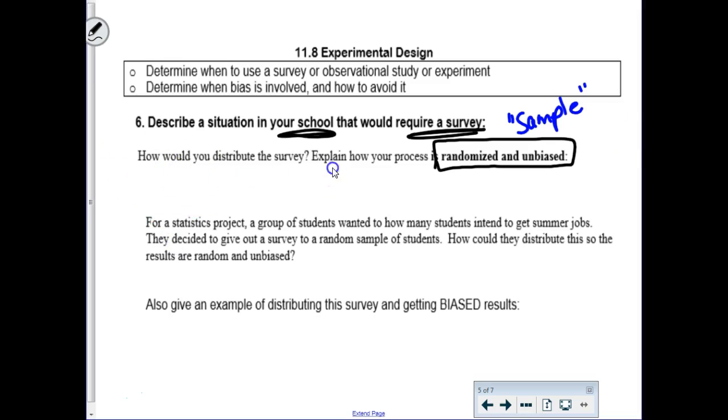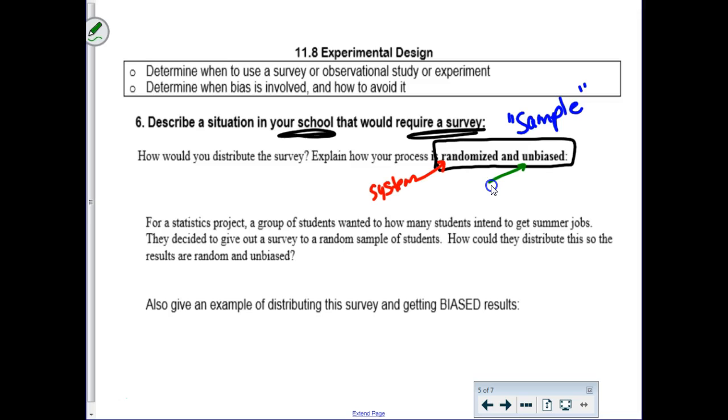So you're going to have lots and lots of writing. The idea of it being random means you're probably going to include some sort of a system, meaning a computer, a random number generator. You're going to somehow line up everybody and then count off every third person. And then the fact that it's unbiased is basically because the person who's running the survey, which is you, doesn't have any impact as to who gets surveyed. And also the population and the sample match. So for instance, if I was doing the prom music question, I wouldn't bother asking the freshmen what kind of music they want to see at prom, because they are not going to prom.